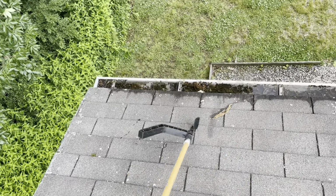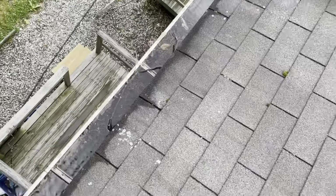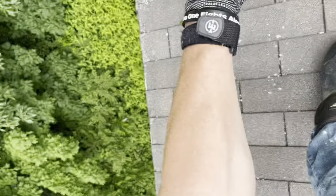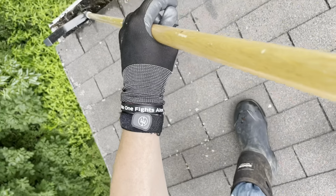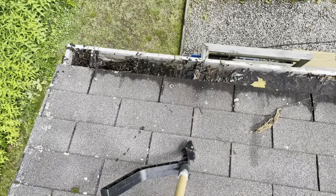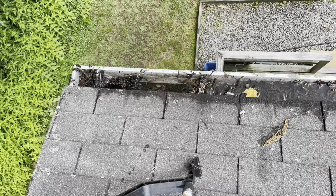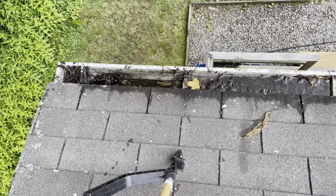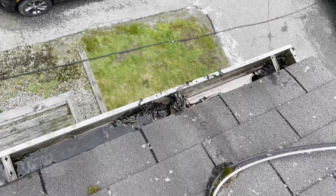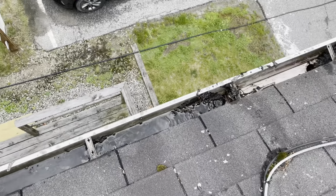What I'm gonna do is attempt to get this to drain. So my extension here, and we're gonna move the muck off the drain. Hopefully get it to move here. There we go. Now we got drainage. Okay. Get the water to get out. Then maybe I can use my blower here and blow this out. Let me drain it first. Okay, we got the other end draining now. Looking pretty good. I'm washing all back here, so I'm gonna make a mess, but that's okay. All right, I'm gonna fire up the blower here and see what we can do.